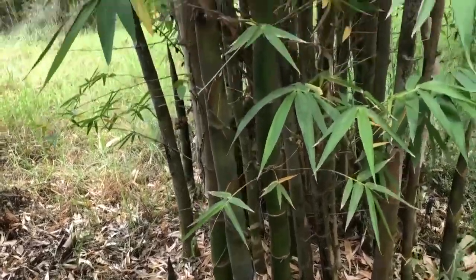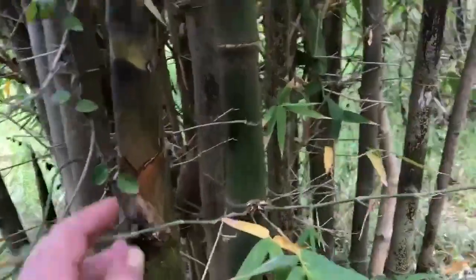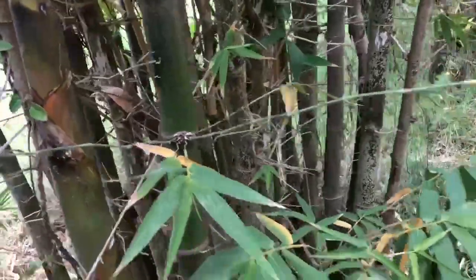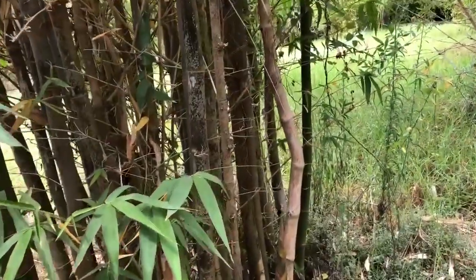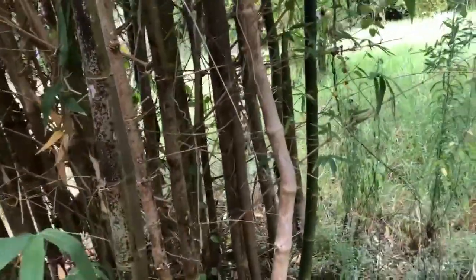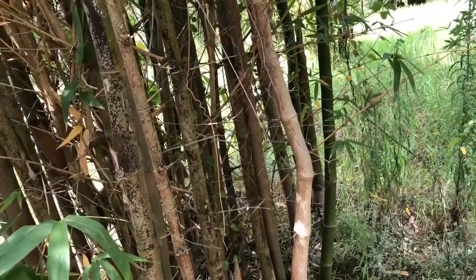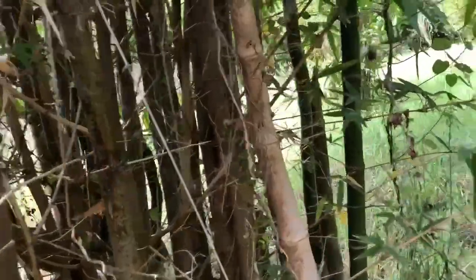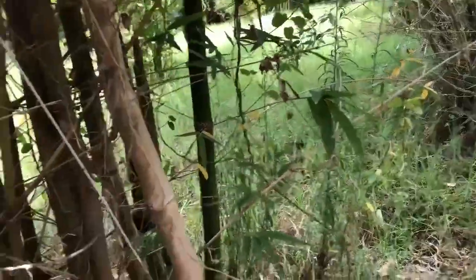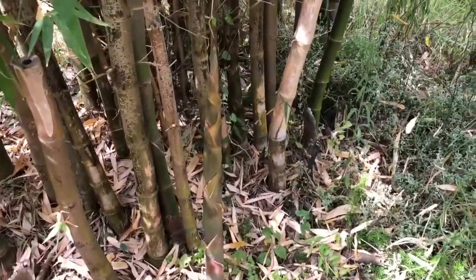So as I said, these culms will reach their full height within 3 to 4 months, but they should only be harvested after 3 years. The first year, they produce what we call a water shoot, and basically it's just mainly moisture, and it will take a further 2 years to lignify and fully mature, and they should be harvested before 5 years, because after that they start dying.